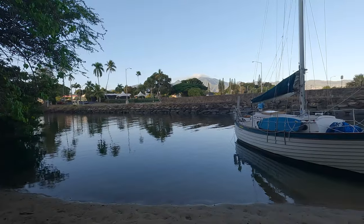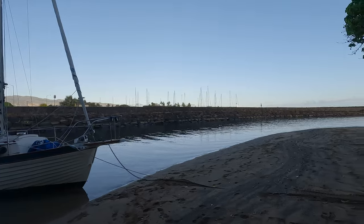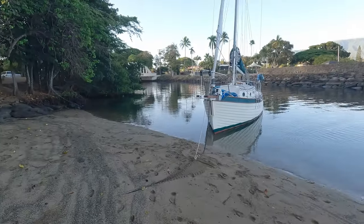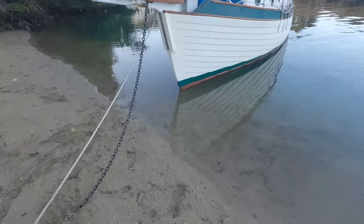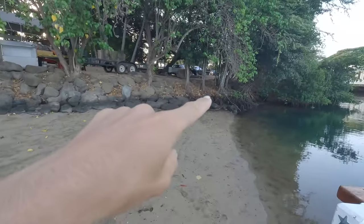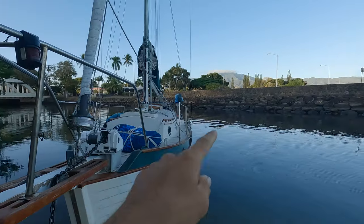No luck fishing, but now I'm going to try to go up this little river just past where I'm anchored. It's pretty shallow going in but once I get up there it should be zero knots of wind with a little bit of current. My friend Chris, who took me fishing, says you can just jump off the boat — you don't even need the dinghy to get to the beach. I'm right up on the beach here with about half a foot of water off the bow. I've got a stern anchor out, the main anchor up front, and a line tied to a tree in case the current tries to take the stern downriver. Coolest spot ever.